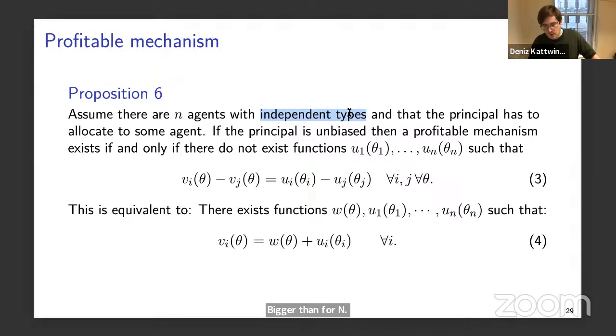What we don't know is what is happening for correlated distributions when n is larger than 2. This is the missing link, if you want, and that's why we can formulate this proposition only for independent types. Finally, if you think about this, then you will see that mathematically it is not very hard to incorporate here throwing away the good. You can just invent a dummy agent who has always value 0, and throwing away the good is just allocating to this agent.